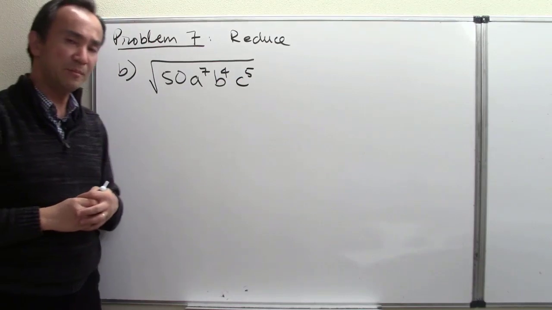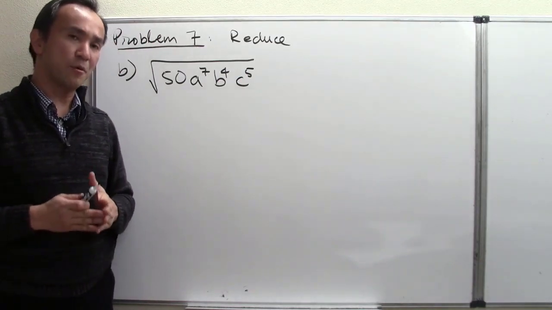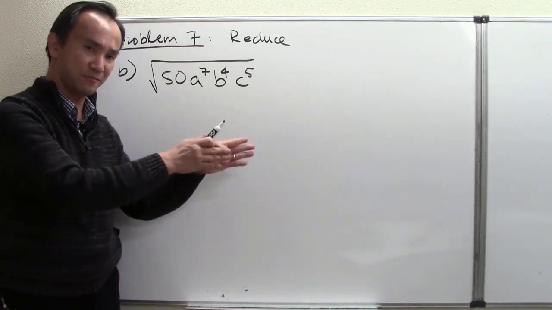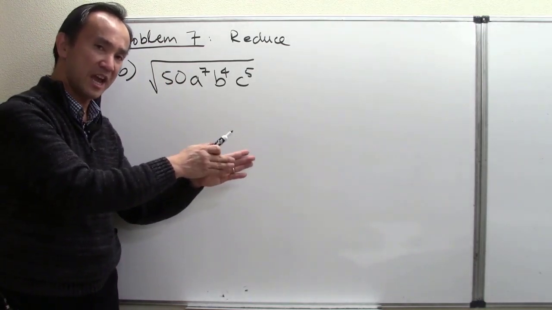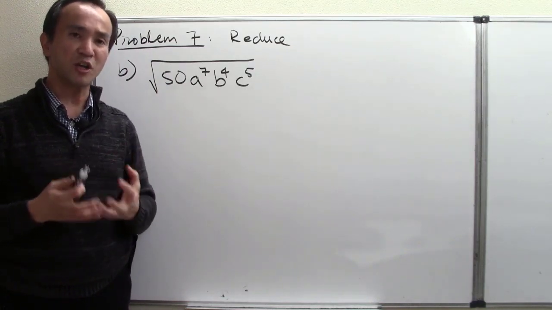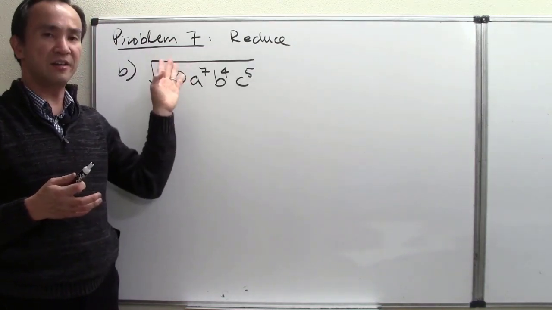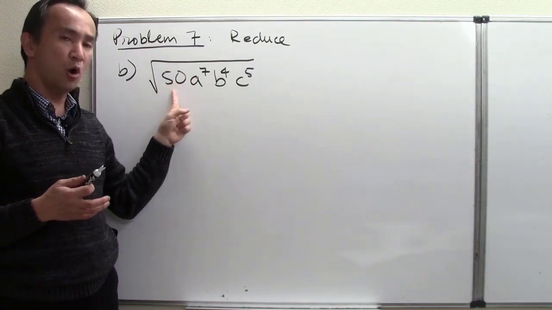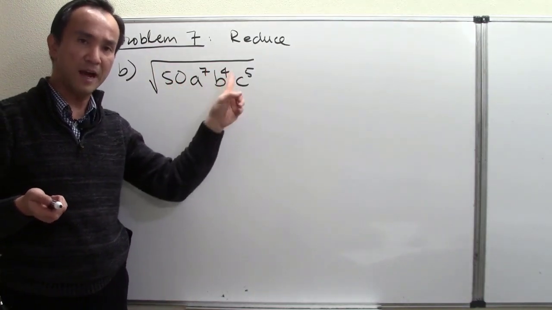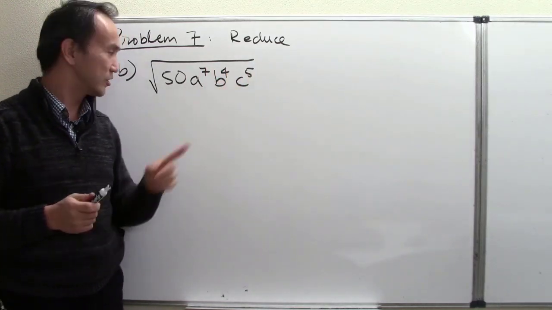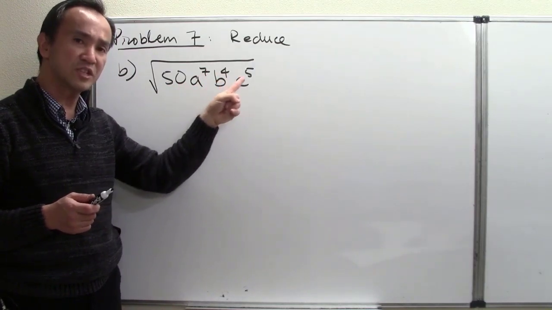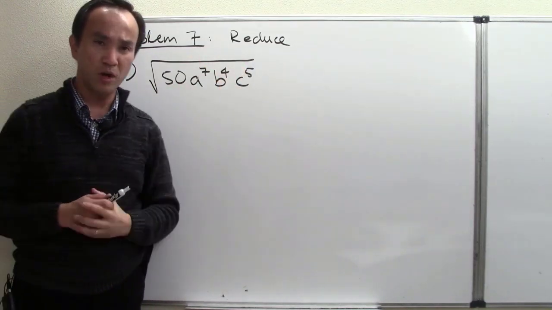All right, so let me bring in another problem. I call that part B of problem 7 right here, to really enforce what we have learned from part A of the same problem 7. From here we're going to see a solid method of how we can reduce an expression that has a numerical coefficient in product with a whole bunch of variables to powers. So here I have 50 times a to the 7 times b to the 4th times c to the 5th, right there inside the square root.